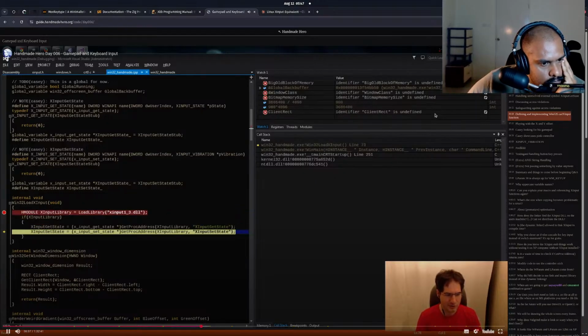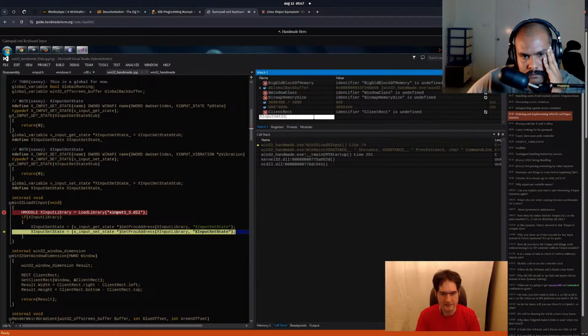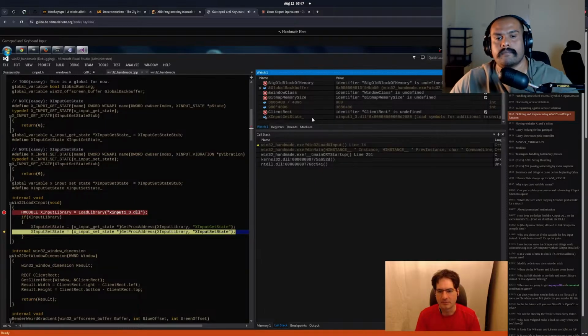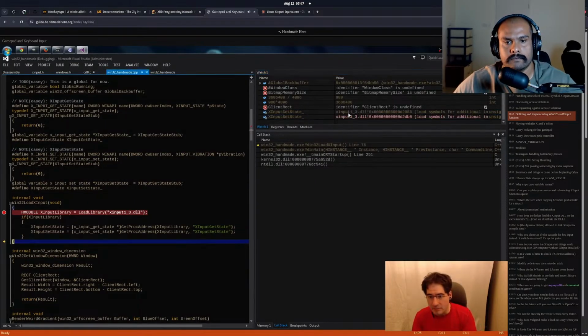So we go in here. We'll call GetProcAddress. Did we get an address for that? Let's see. XInputGetState. What happened there? Oh, right, it's an underscore. Sorry. And XInputSetState. We use that macro trick, which makes things a little more complicated in the debugger. It's true. So it looks like we got both of them.